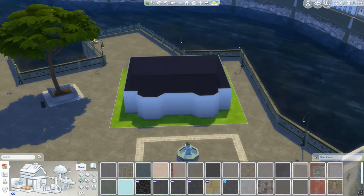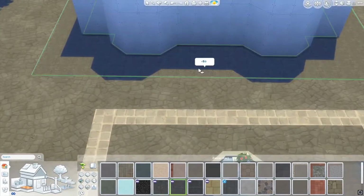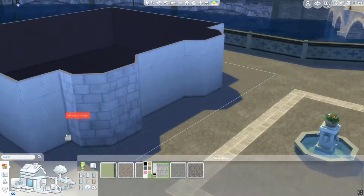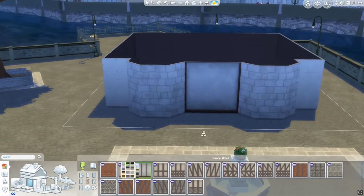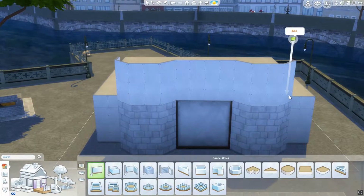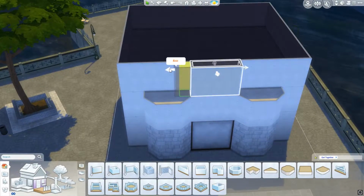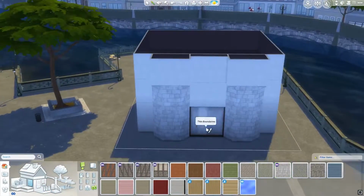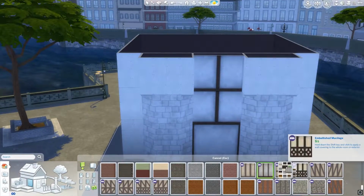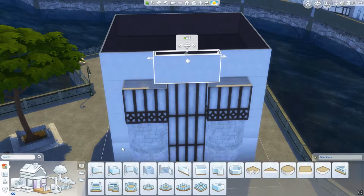So if you don't know, I recently went to the UK, I went to a Sims meetup and I decided to combine it with a short trip to London for like a day basically. I've only once been in London before and it's a pretty awesome city, so I figured, you know what, if I'm gonna be in the UK anyways, I should probably go to London as well, because it makes sense considering that I really liked it before.